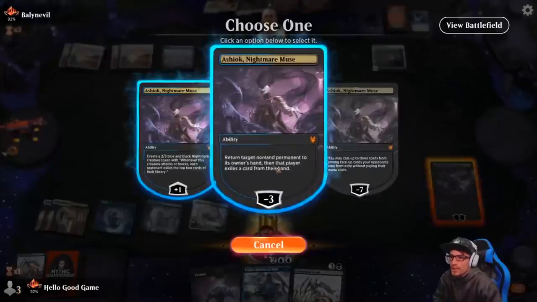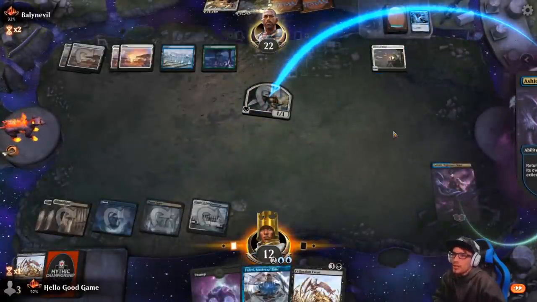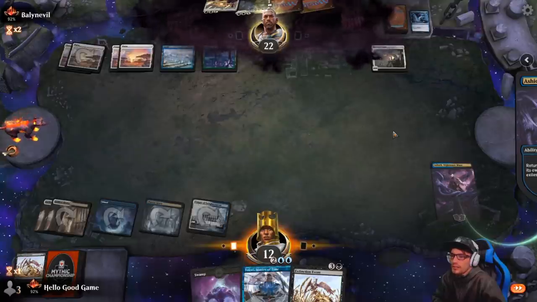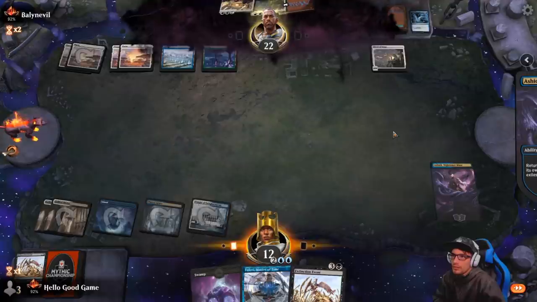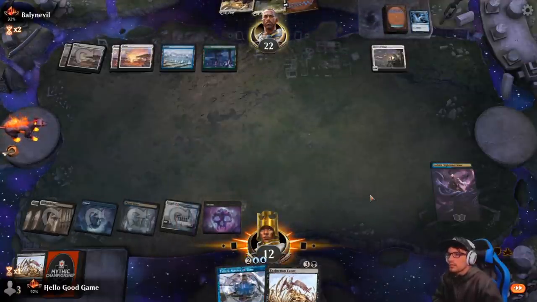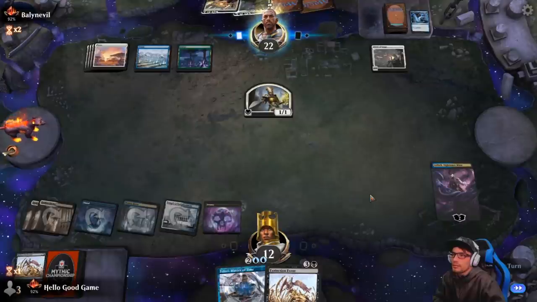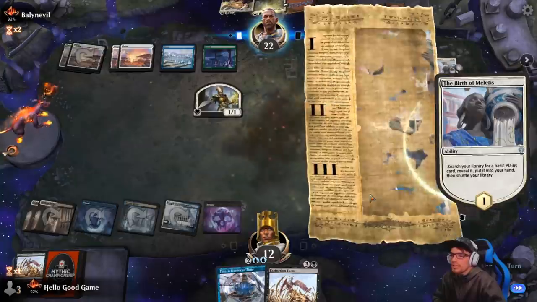Ashiok on the field, and when we minus on this token that he's made, it makes him discard because the token can't go back to his hand. So we're eating his hand away. I'm guessing Shatter goes. To revitalize. Okay. Surrender every morsel of fear. Birth of Maltese, whatever.